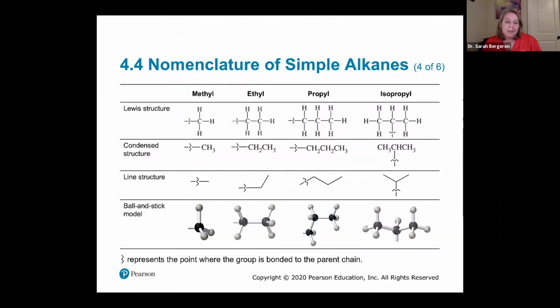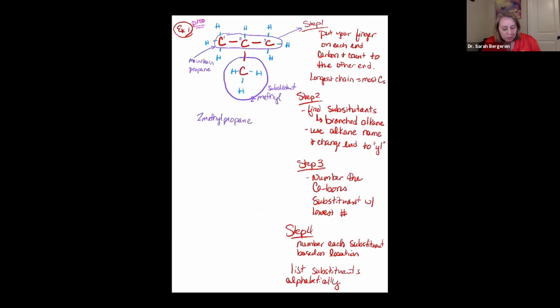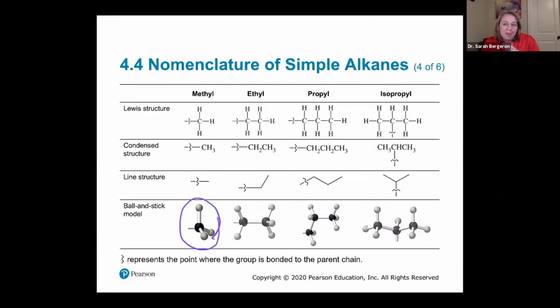Now we're going to get a little bit more complicated. This is the methyl that we were talking about, right? I drew the methyl right here. But what happens if you have more than one carbon? Remember, me eat peanut butter, right? Methane, ethane, propane, butane. Well, if there are substituents, you're going to have to change that ANE to YL. So methane becomes methyl, ethane becomes ethyl, propane becomes propyl, and then actually this one's not 4. I forgot that one's not 4. It's still 3 carbons, but instead of being attached at this first carbon right here, you're attached to the second carbon. So we call this iso because it's a variation of the propyl, so they call it isopropyl.